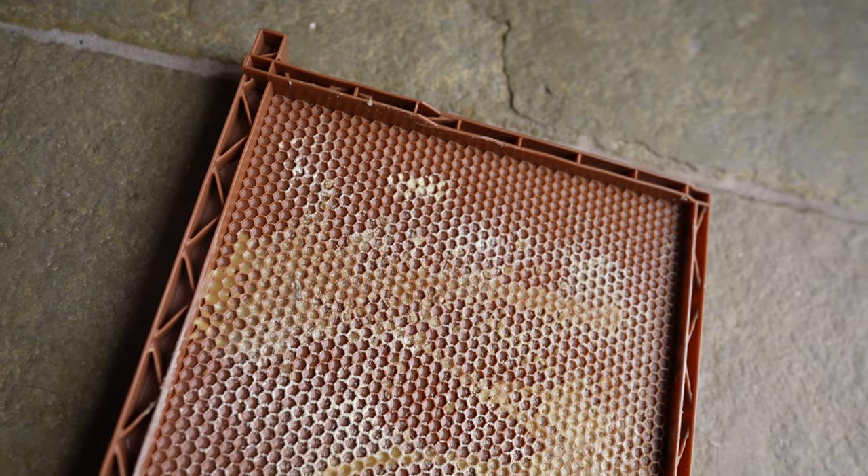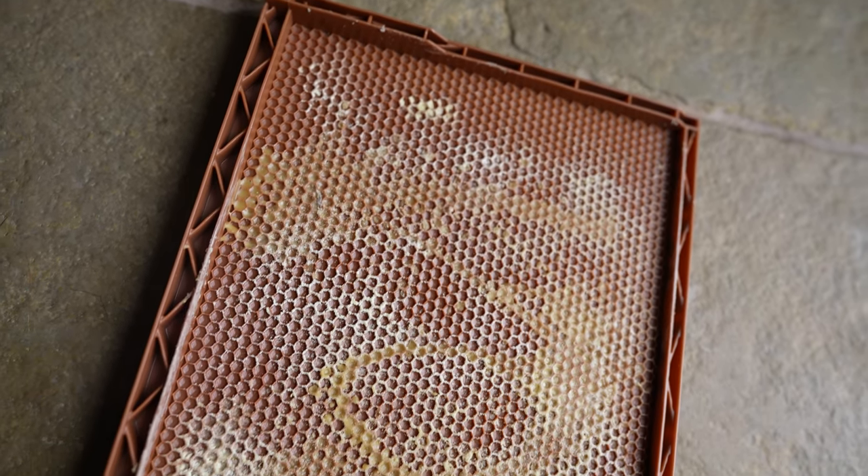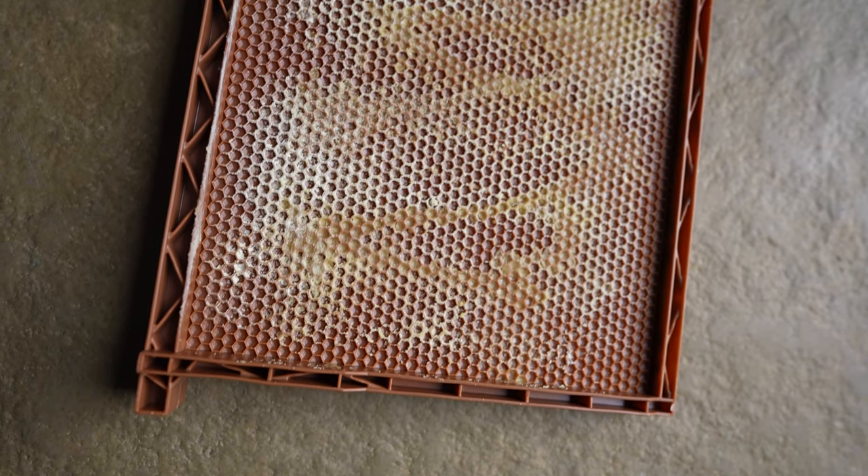The roller started setting on me a bit, so I ended up dribbling the wax onto the roller and then rolling it on. My version of this is not very neat or pretty — if I were doing it again over many frames I'd definitely invest in something I can dip the roller into. But over 10 frames it doesn't make a massive difference; if anything, more wax makes it easier for the bees to draw it out. I'll use these plastic wax-coated frames in my genuine flow hive, and wooden frames with standard wax foundation in my fake flow hive brood box, so we can compare the two throughout the season.